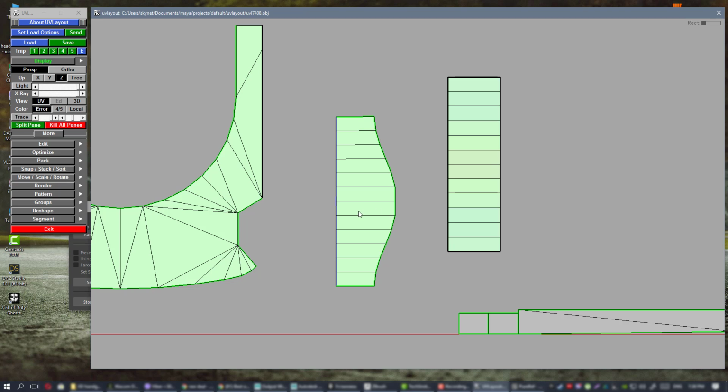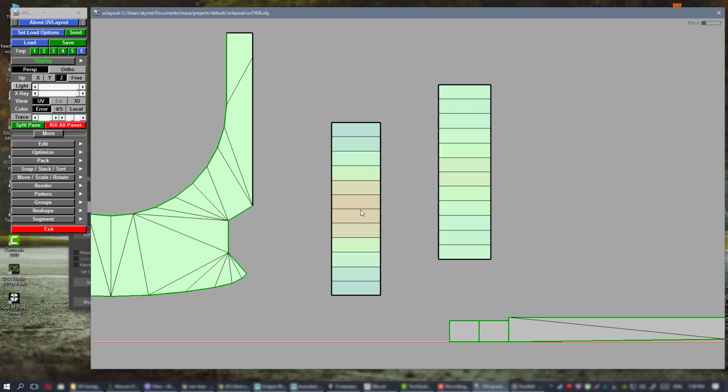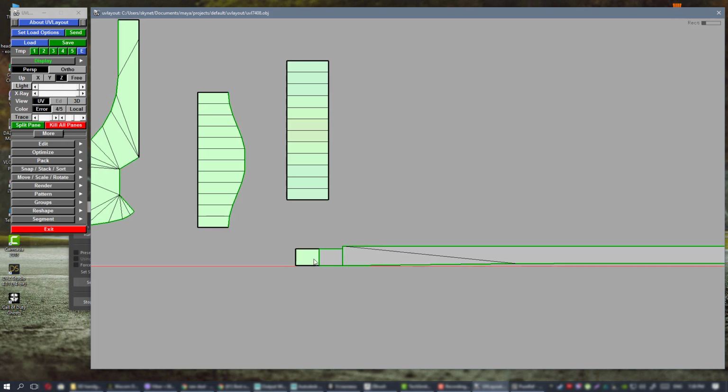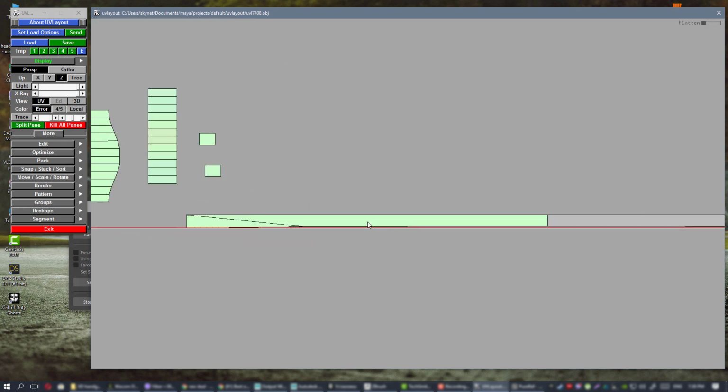I could do this for this one, but I'm not sure. I think I'll leave it like this, because if I do this for this one, there will be stretching on the texture in this area, so I'll leave these guys. So whenever I see just a square polygon, I just hit R.